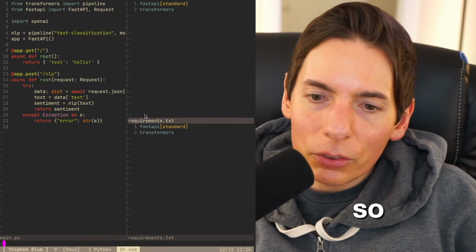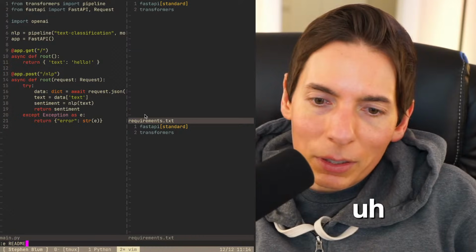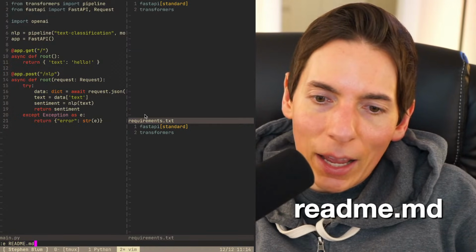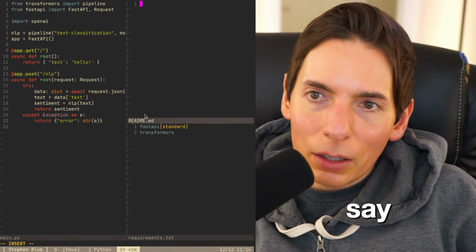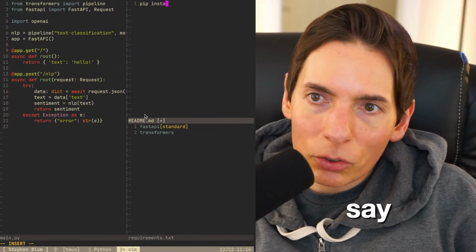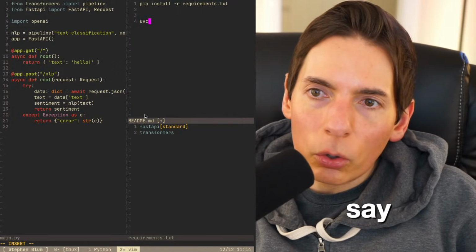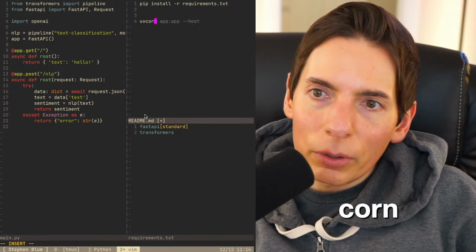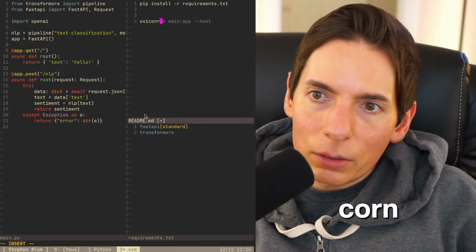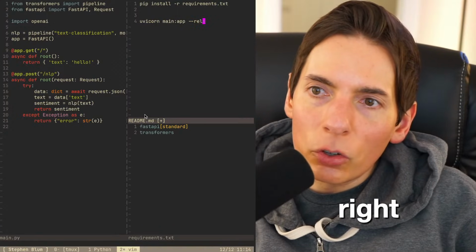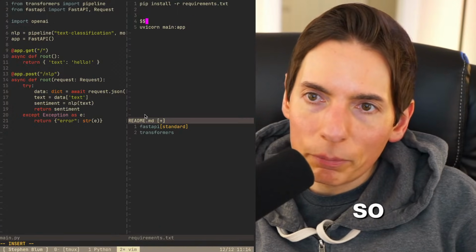And so, let's see here. README.md. Let's add the instructions. So we're going to say pip install -r requirements, and then you want to say uvicorn main, and then no reload. You don't want reload for production.